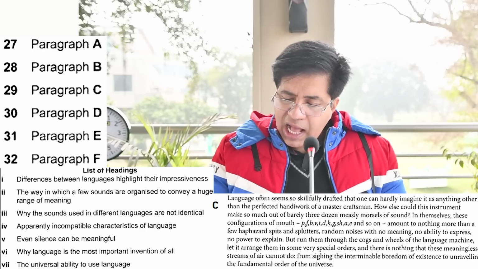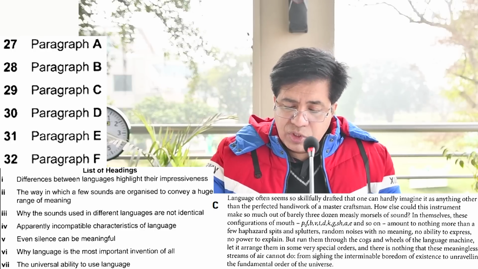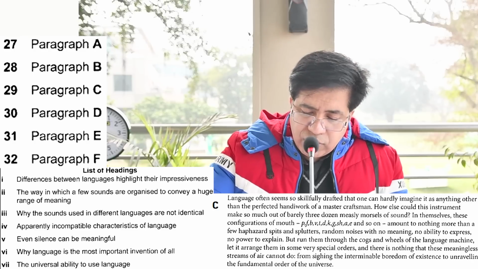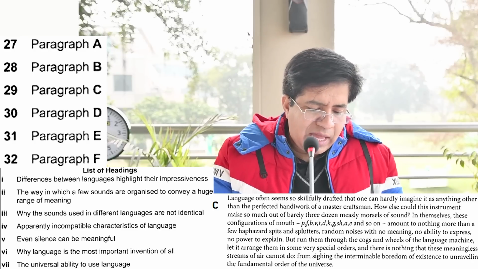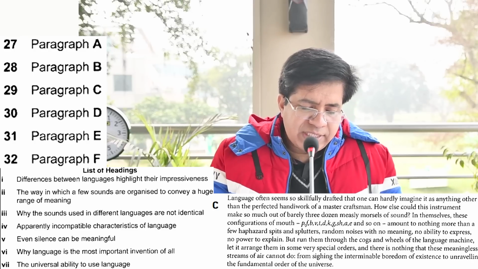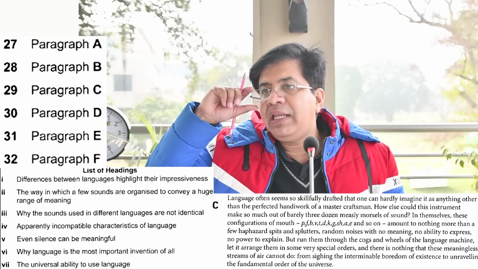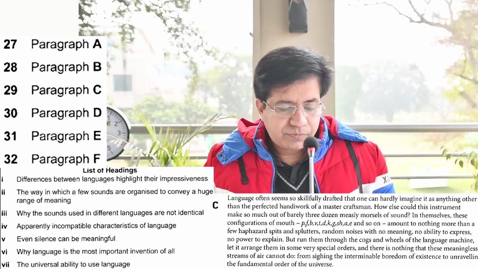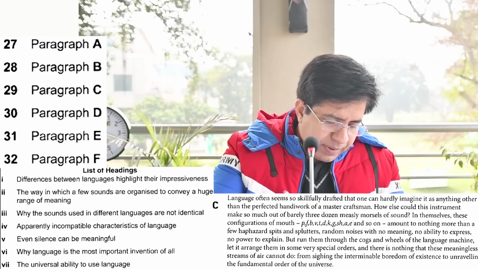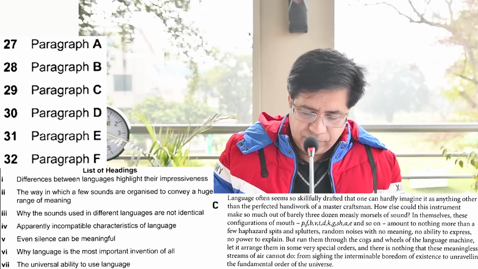But let's read on. How else could this instrument make so much out of a few dozen sounds? So, the way in which few sounds are organized to convey a huge range of meaning. For huge range of meaning they use the words so much. Now please cross heading number 2 as well from the list.